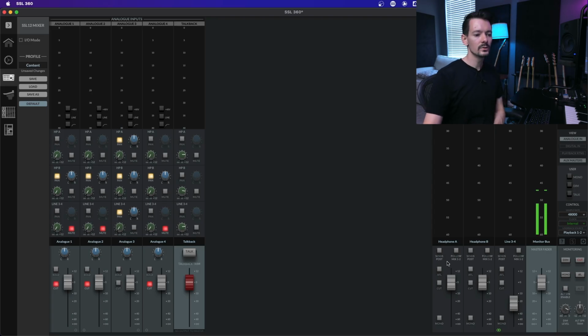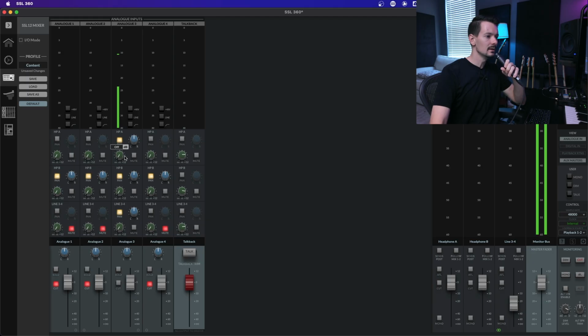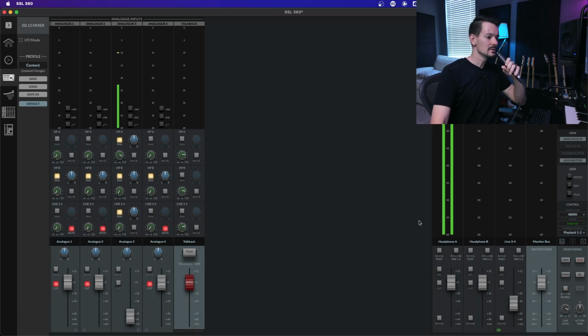This sends post button is going to make all the sends of that bus or that output post fader. So that means without it, I can send to headphone A, pull down my mains, and it's still going to headphone A. If I change it to post, it's going to follow this main fader. So then as I pull it down, you lose send there. So post makes this just relative to your main fader. For most monitoring situations, I prefer not post, I prefer pre. So that would be that unchecked.